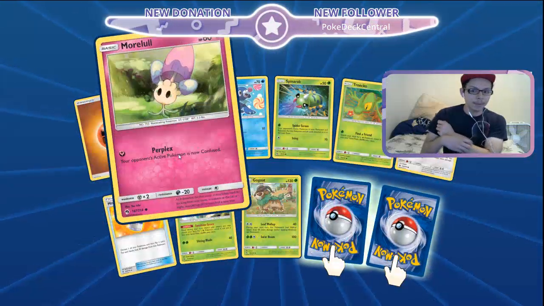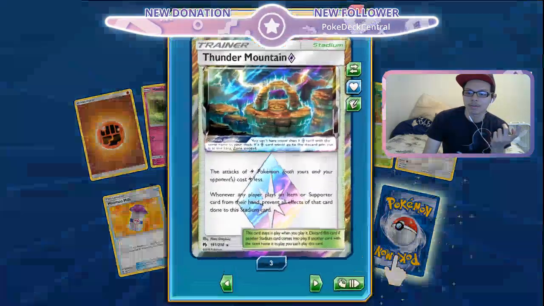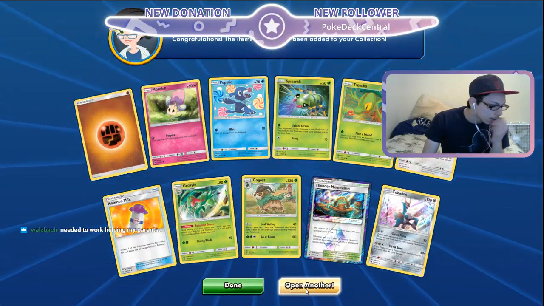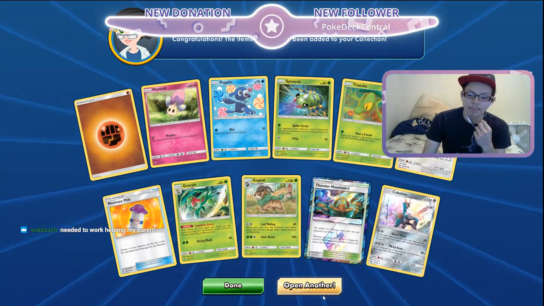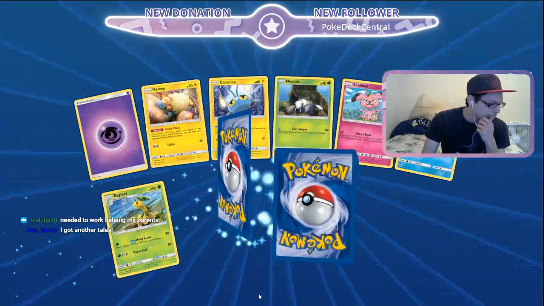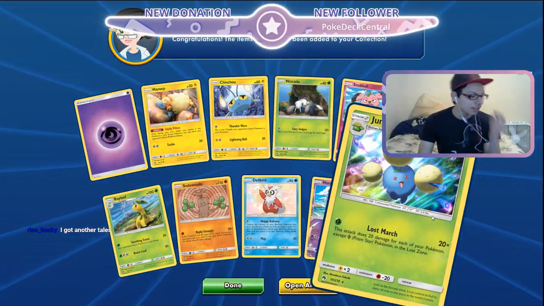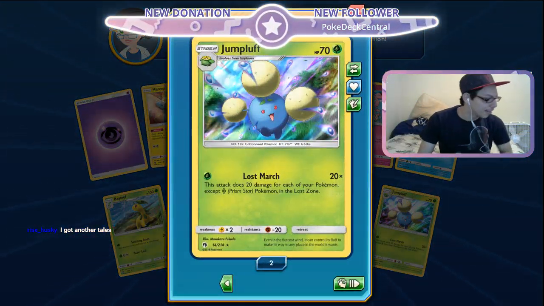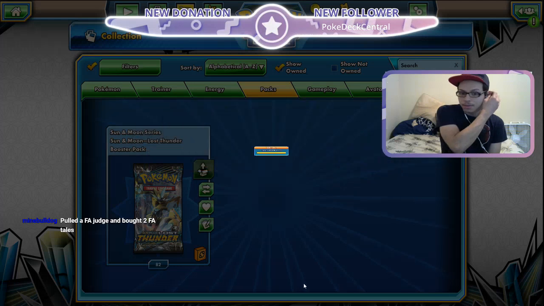Alan, by the way, you missed me pulling a full art Blacephalon. So that's pretty cool. Got another Thunder Mountain. That's my third one. And Cobalion. Alright. Of course you got another Ninetales. Oh, sweet! I just got another Jumpluff! That's my second one! Sweet. Another Jumpluff.